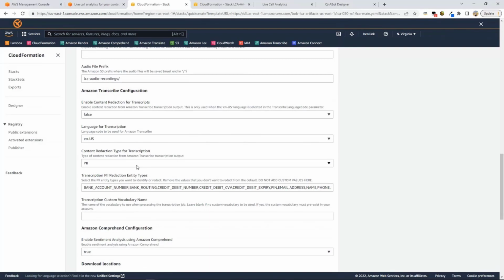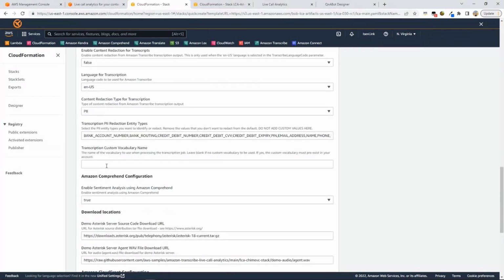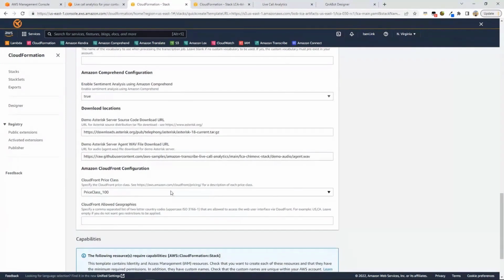You can make it work in different languages. You can choose the types of redaction you want. Again, for agent assist, you probably want to leave that at the defaults and have redaction turned off. If you find that you're using custom vocabulary, like domain names, words that are very specific to your business, you can improve the transcription accuracy using Transcribe custom vocabularies. That's a whole other topic, but this basically allows you to use the advanced features of Amazon Transcribe to improve transcription accuracy, where you have a lot of uncommon verbs or vocabulary that you use in your business. And then there's a few other settings that largely you can ignore.